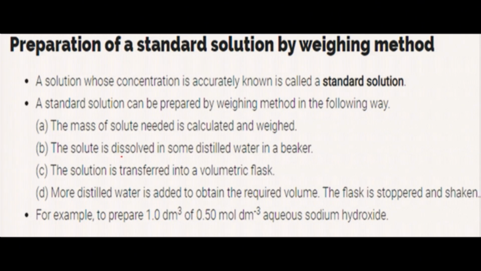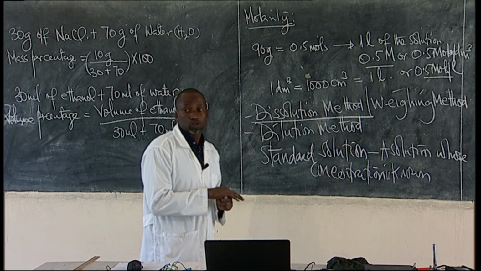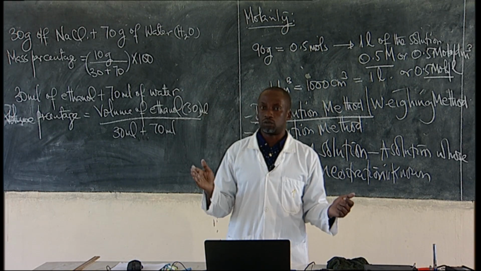Two, the solute has to be dissolved in a solvent. And that solvent, in this case, we are using water. And then it will be transferred into a liter, if we are making 1 liter, and then we label it. You have to cover it, we have to make sure we put a stopper or recover that solution. Why are we covering this solution?